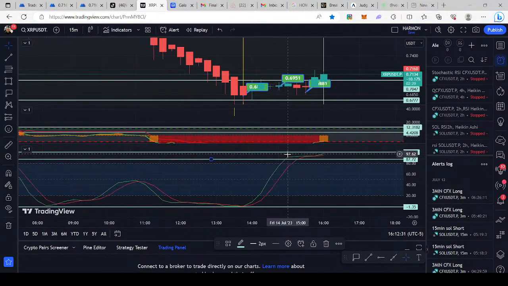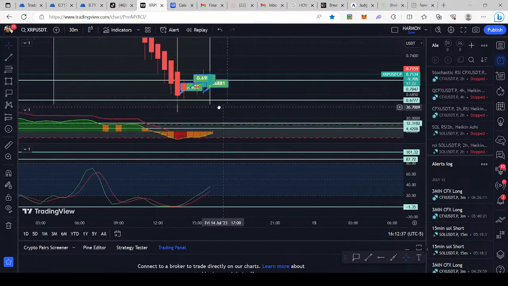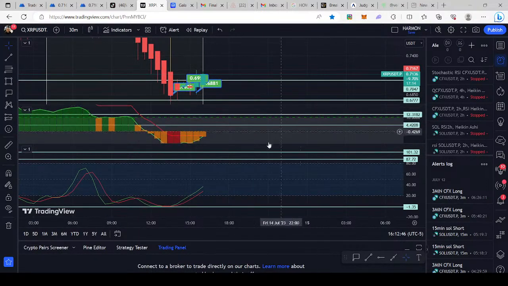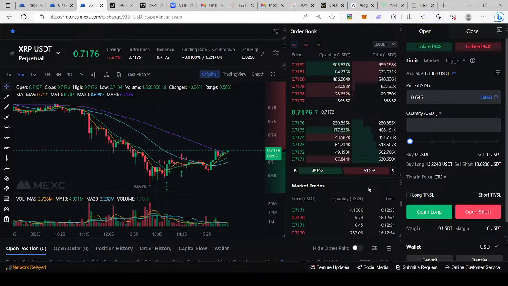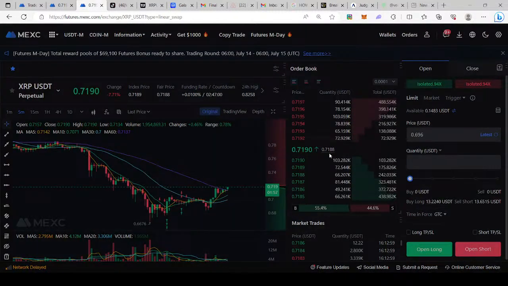So now the 15 minute at the top still needs to correct a little based on the 2 hour, and it's going to be less correction because the 30 minute is pushing up. The 30 minute is about to hit a 30-minute green moon, which is going to give us a big pump here, a little jump. So XRP is about to jump if you guys want to get into a trade. When you look at this, you can start to see where everything's starting to go. So if you're doing an XRP trade, let me rotate this up.